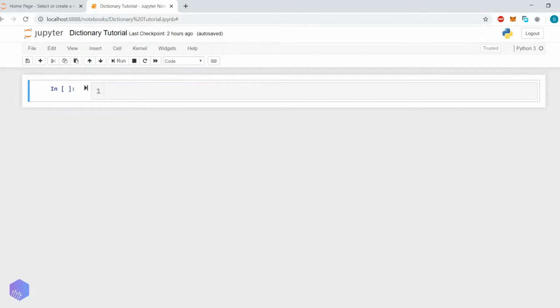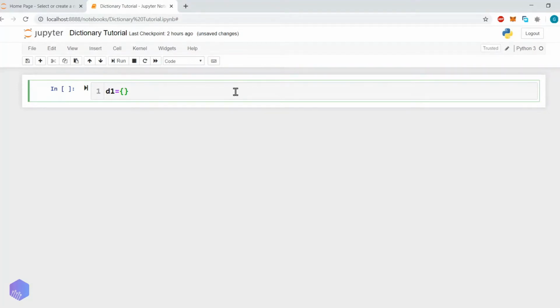To create the dictionary we will use curly braces. Let me do it. D1 equals to... Till now we have stored only a single value, like array-style contiguous allocation, but here there is a concept of key and value. In a dictionary two values will be stored, key and value, and the value can be accessed using the key. So this is kind of associative memory.